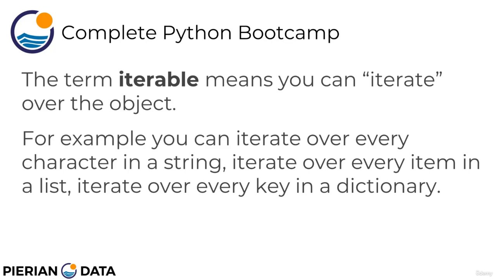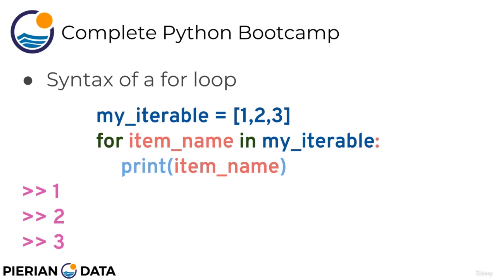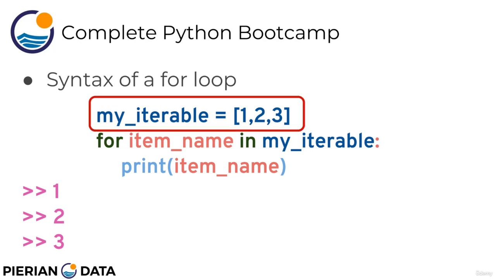So let's go over the example of the syntax of a for loop. This is the syntax of a for loop right here. Notice that we have a list defined, and then we have a couple of keywords, and then we're performing some actions. So let's focus on each aspect of this syntax. We start off with this statement, and this is just an assignment. We're saying my_iterable, we're choosing that as a variable name. This could be my_list, my_items, my_dogs, whatever you want, is equal to, and in this case, we're choosing a list. We're going to see other examples of other iterables in just a second. So we make some sort of assignment. We have a variable name there.